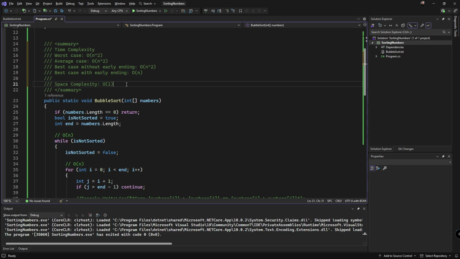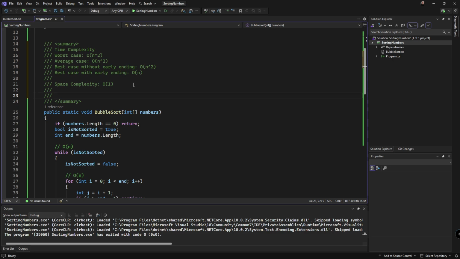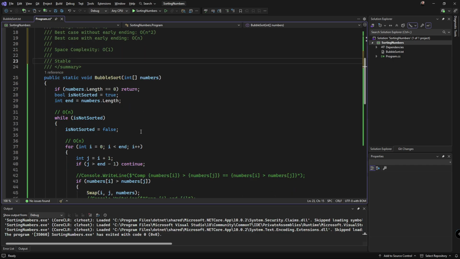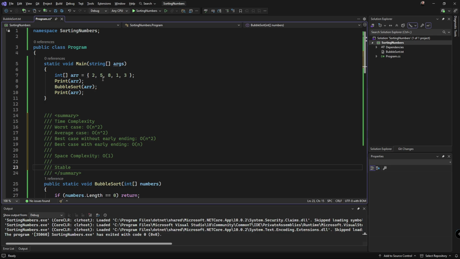Let me think of anything else. There's a concept, I want to say it's stability. I should have looked that up. Basically it's a stable sort. The idea is if you have elements with the same value, like 2 2s in here, they'll end up in the same order.